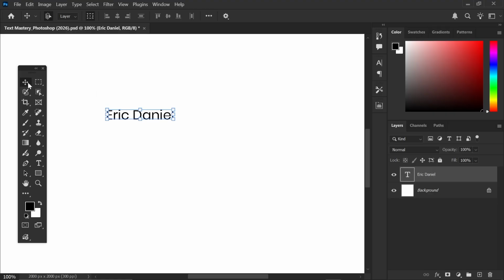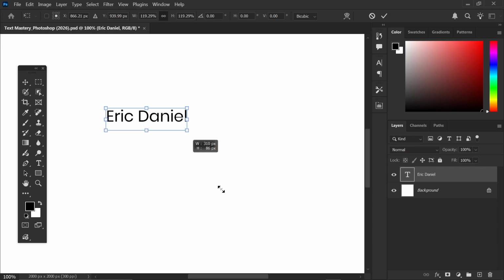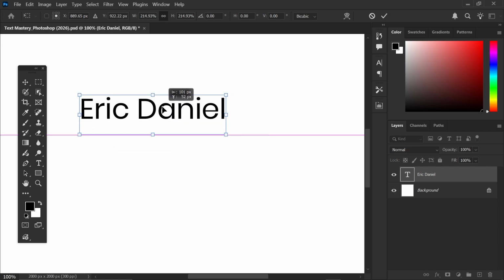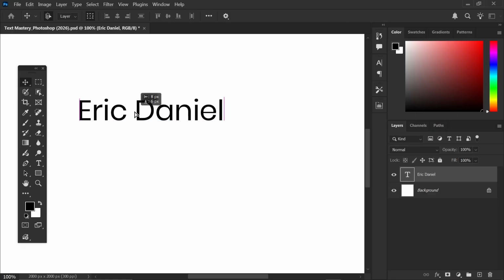When you have activated your move tool, you can press Control T on your keyboard. Then the text will be able to be transformed. From this anchor point, I will drag it somewhere here to have this size. Let me place it right here and release.